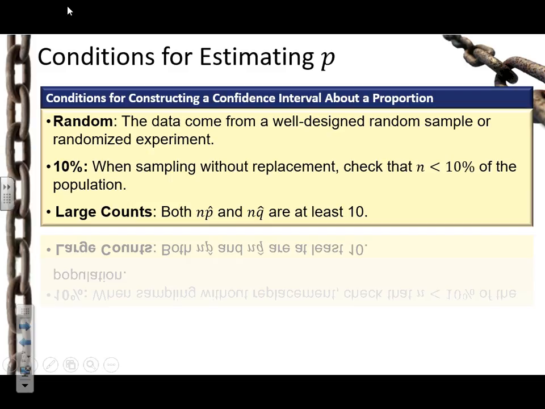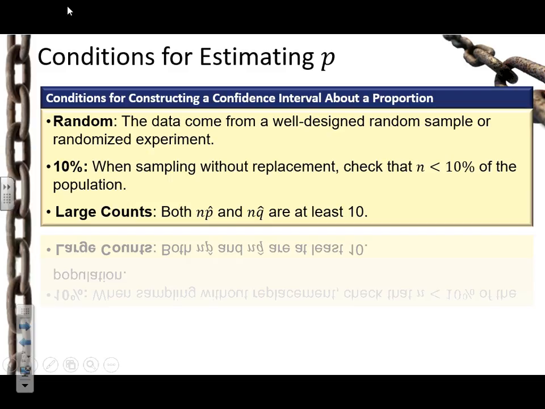Okay? So with any of these problems, the very first thing you would do is list these three conditions and verify that they're actually met. You need to actually make a comment. So on the test, when you guys were asked to do this, some of you just simply said the conditions are met and moved on. Well, that doesn't tell me, A, that you even know what conditions you're checking, and B, that you know how to check those conditions. You have to actually verify.